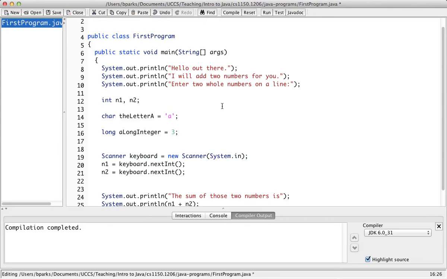There's really no reason to store 3 in a long because it's small. That will work because an int can fit in a long.